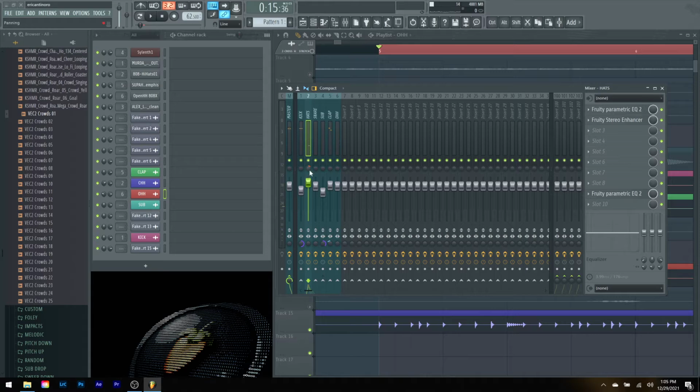Wait, was it right or was it left? Oh, they were left. So I'm going to do 20% left, open hi-hat, 20% right. And what you get there is some obvious panning, but because there's a stereo separation, it's not as hard. And there's still some closed hi-hat signal on the right and still some open hi-hat signal on the left, because the signal that I'm panning is so much wider, you know what I mean?